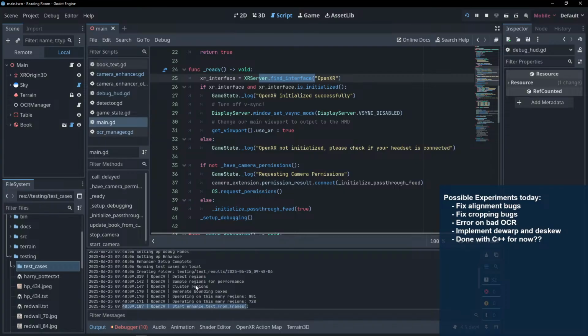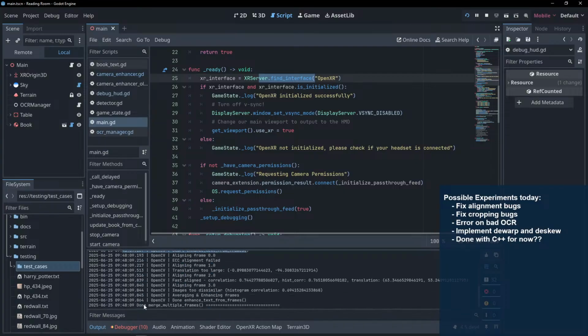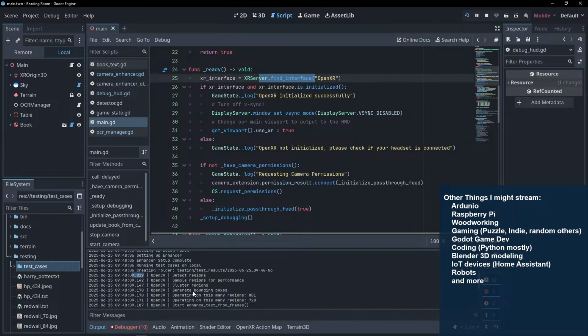Where's the start to merge multiple frames? Either way, this last step here was 9.8, and we started down here at 9. So it's less than a second. We did everything. So that's cool.